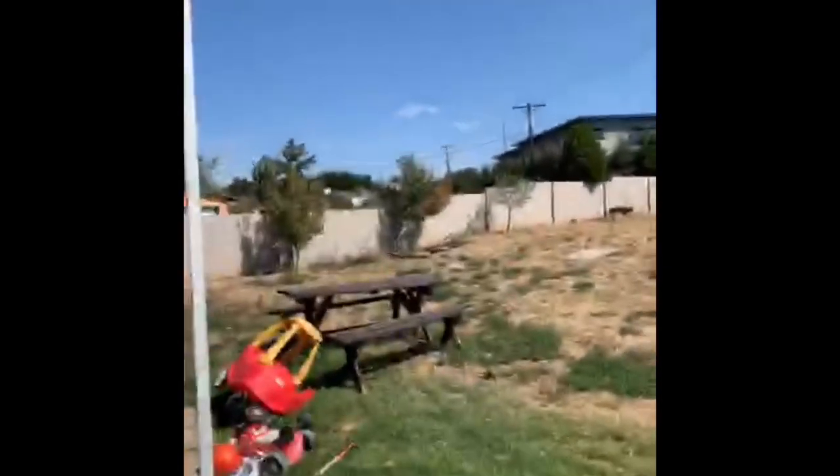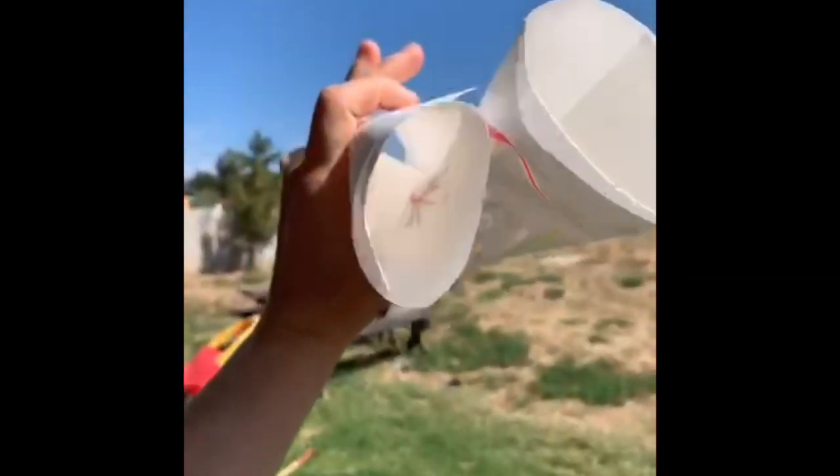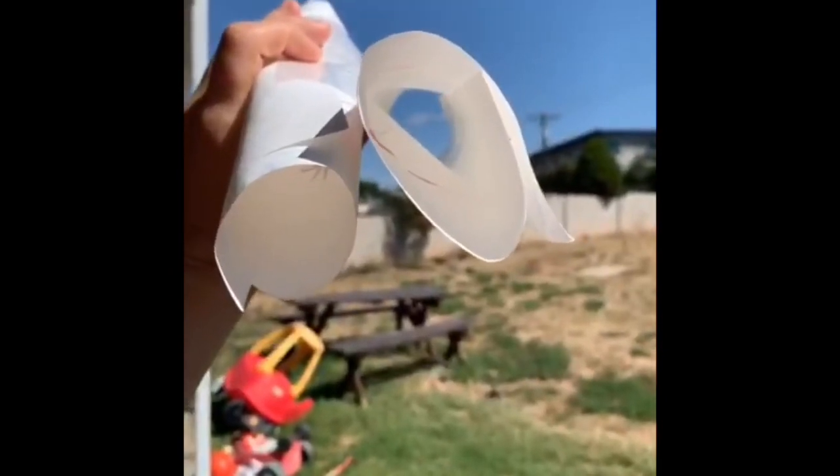Then, after you guys work with all your water, get your binoculars. I have extra long ones. And I want you guys to see if you can see any clouds. We have clouds off in the distance over there. We're going to see if we can see them in our binoculars. Oh, I can see them in there. There aren't very many clouds in my sky. See if you guys have any clouds in your sky.